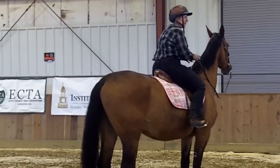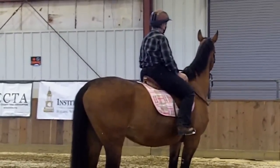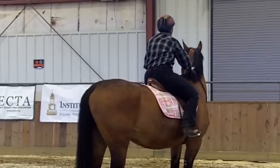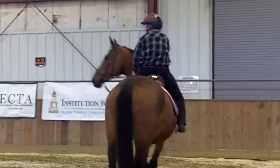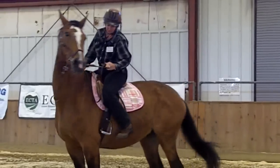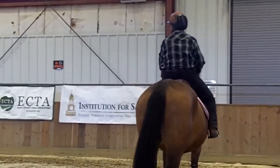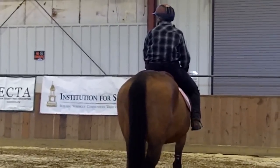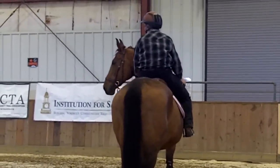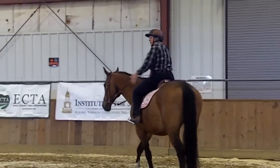When she roots like that, I'm going to root back on her — I'm asking you with soft pressure to get soft to my hand. She doesn't know how to do a one-rein stop in a bit, so that's a learning curve for her. But they learn where the release is. I don't want your hindquarters to move — I just want your face. Good. So that's how you teach it: just breaking it down, repetition, soft to my hand. I'm not going to ask her for the whole thing, but that's what I would do before I would ride this mare anywhere outside of this ring.